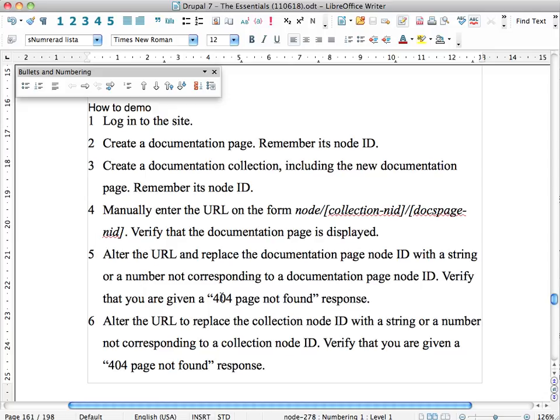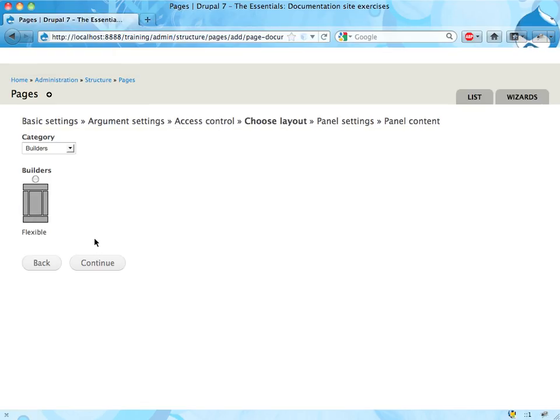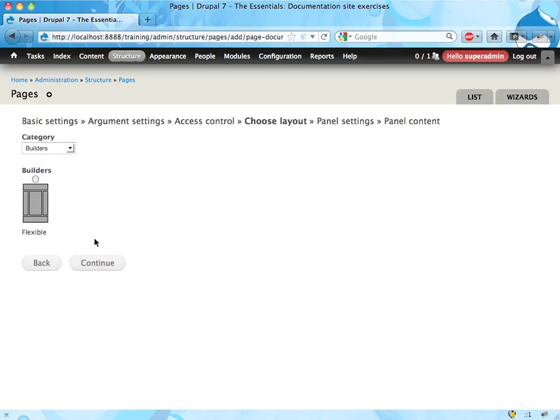Oh, maybe we should actually have a 404. Yes, we should. Let's leave it like this then and continue. If we deny access control, we'll get 403 access denied instead.